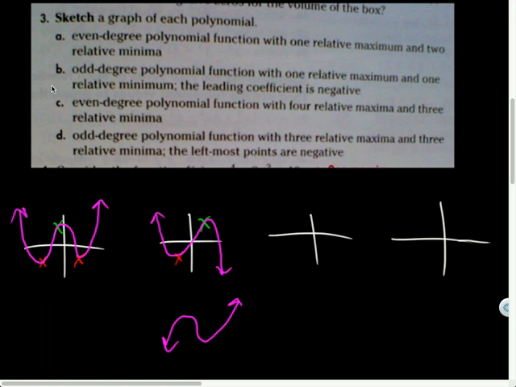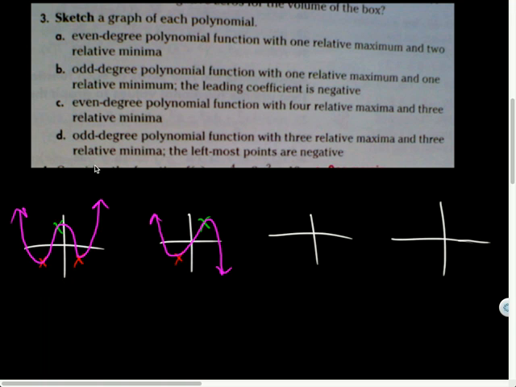The last fact is what made me choose this one over this one. This one would have a positive leading coefficient, so this would be like a positive x cubed function. So that's why I would have had to narrow it down with that last fact. But if it was a short answer question, I'd obviously give you partial credit for the rest of the information you derived from it.